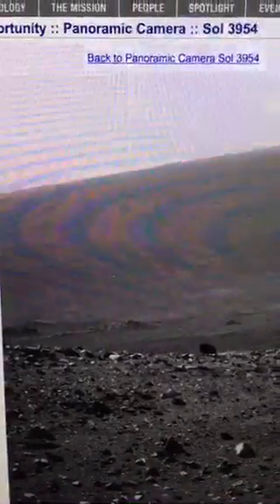Now you can tell me, what do you think about this little creature on Mars? This is Panoramic 3954 for those who are just joining us. I found this photo online — someone had taken the time to color the version of the photo. And as you can see the creature there, I'll get a little bit closer. It has really distinct features and the four legs is what really makes it stand out to me.